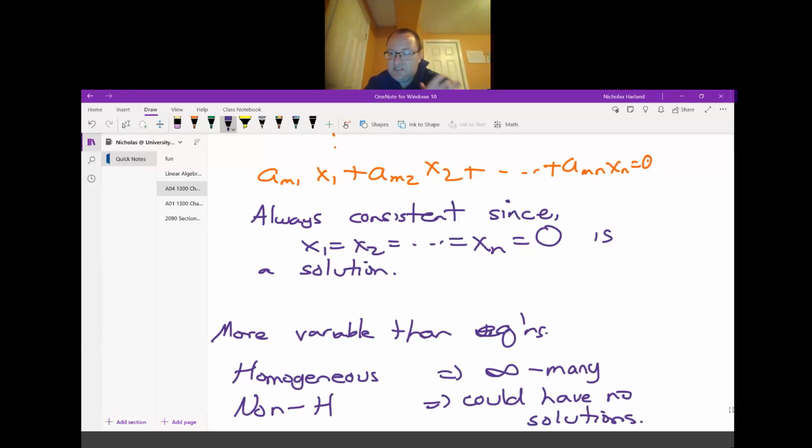Again, these are just things that we could see from the equations. There's stuff that's going to periodically show up throughout the course where there's going to be times where we can immediately know how many solutions we have. Now, none of this will tell us what the solutions are. But there are times where all we care about is how many solutions we have. And we can get that sometimes without actually having to do any calculations.